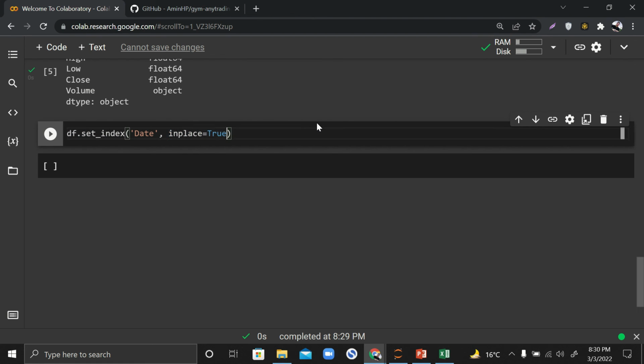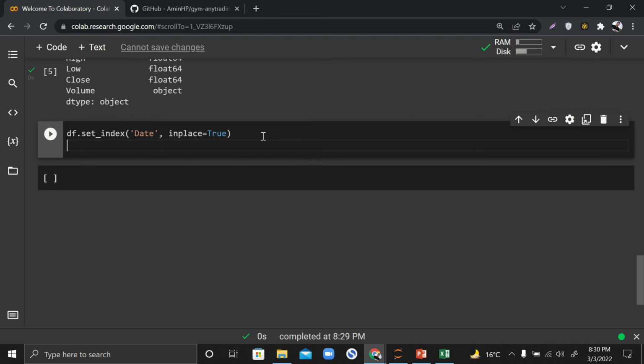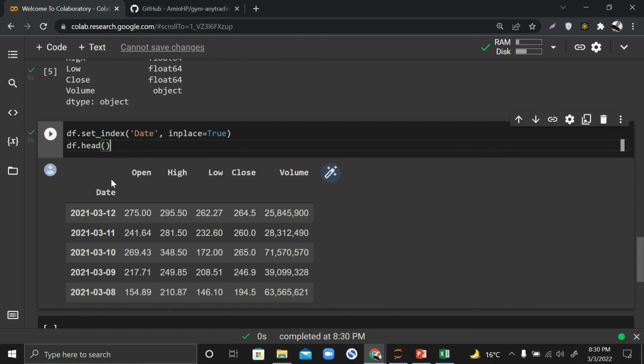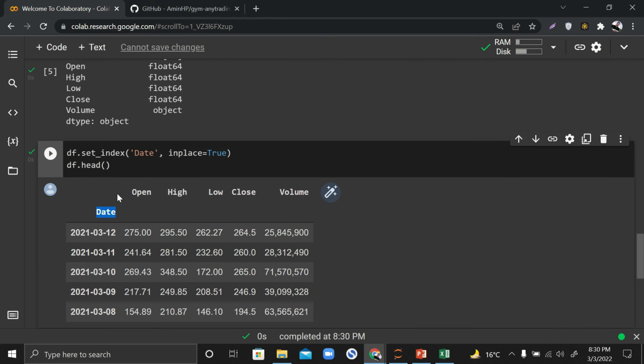If inplace is false, it will just return an instance of the updated data set. But if inplace is true, it will change the original data set. So now the original data frame will be changed, and we'll also print the head of the original data set. So yeah, perfect. Our date has now become the index of this data set.